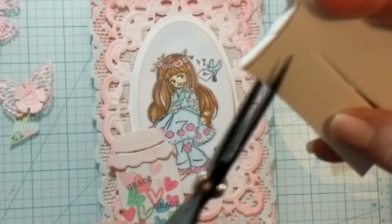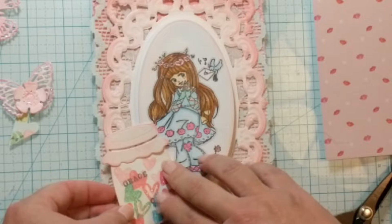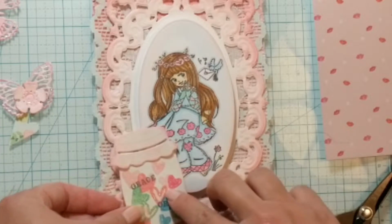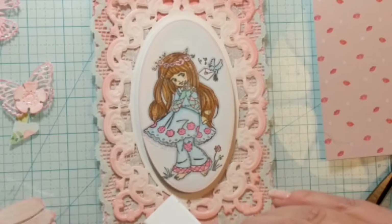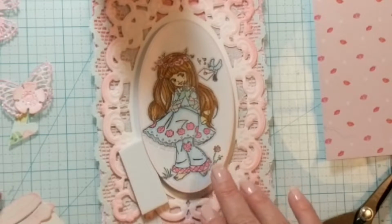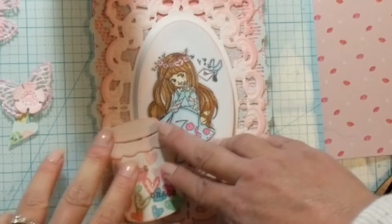I'm going to cut a small piece here. This is how I'll go about this. So I make sure that I have enough for my piece, and I could either adhere it to the card or I can adhere it to the back of my die cut. There's no wrong way of going about that, but I'm just going to wedge that there in that little corner, and then I'll be able to add my die cut on top. It's going to go right there.